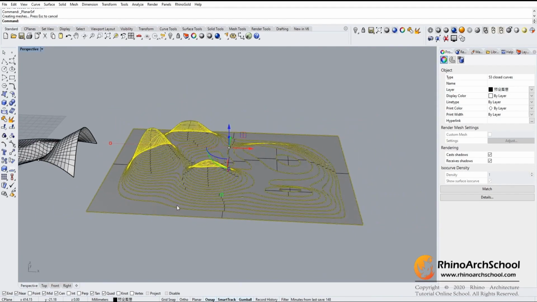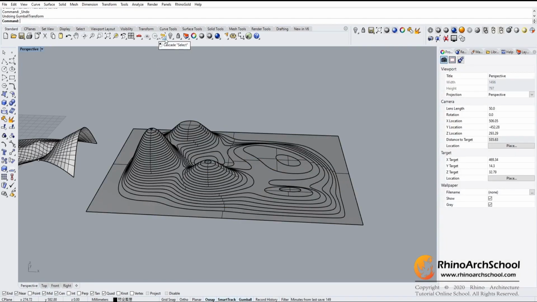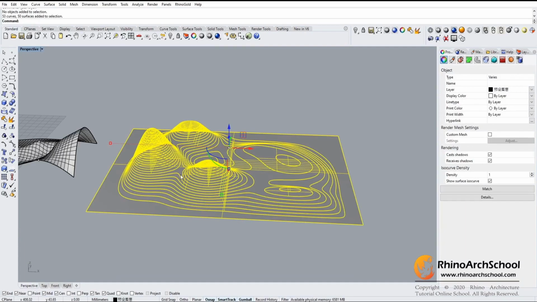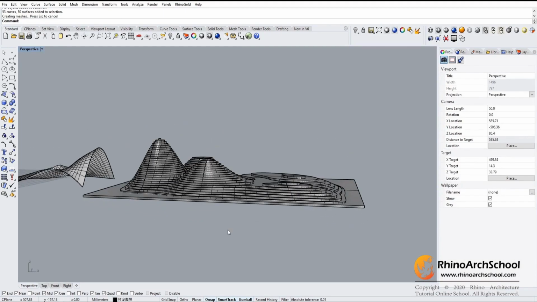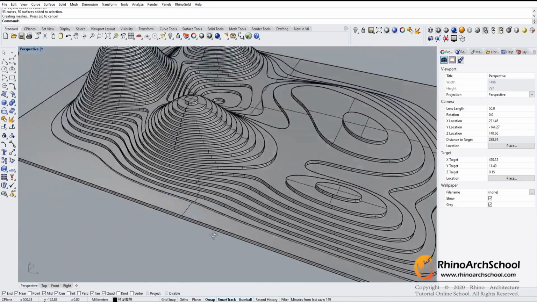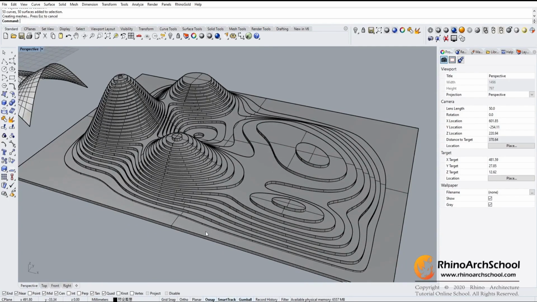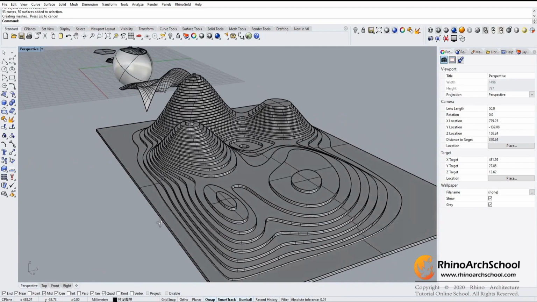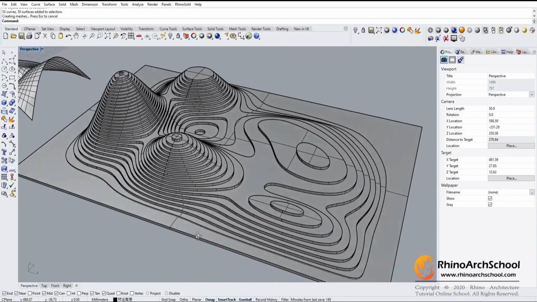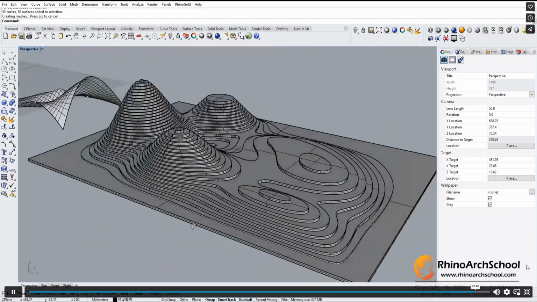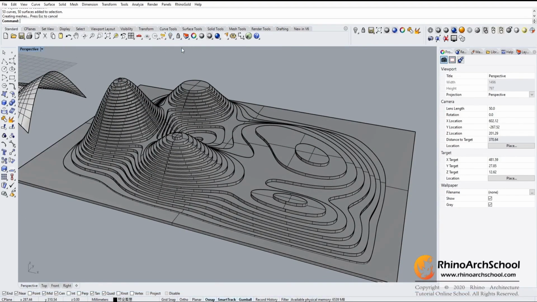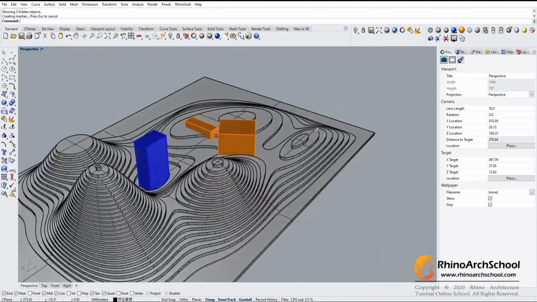Now we just need to extrude all these surfaces to a suitable height. So we need to select the surfaces, go here, select tool, select polysurface. Now, right now we just select the surfaces and extrude. See? Now we got our results. It's a little bit different from the patch command, but still quite useful. It is especially useful for using laser cutting to build your physical model. Physical model terrain, and then you can see, put your model on this terrain.